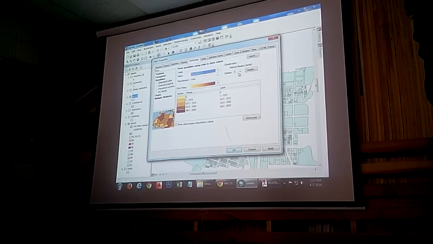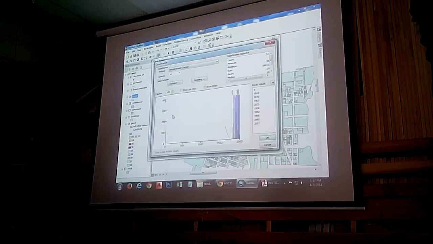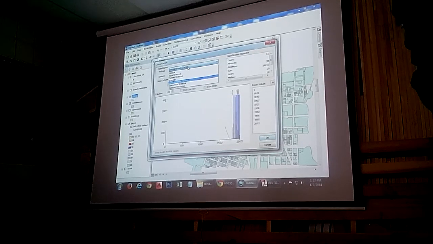What we can always do is change the number of classes. Let's say I want to do it in 10 classes, right? And we can go to classify, and we can manually distribute how we want it. Now, there are automated ways to do it as well. If you're a little familiar with arithmetics, what you can do is you can do an equal interval. So then what it will do is it will divide the 2,000 years into 10, and it will do an interval every 200 years, which wouldn't make sense. Almost all the buildings would fall into the last one. Or you could do an equal interval, a defined interval, medians, natural breaks, whatever you want to.